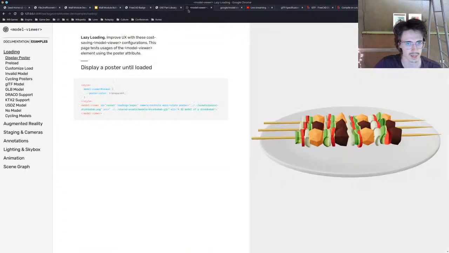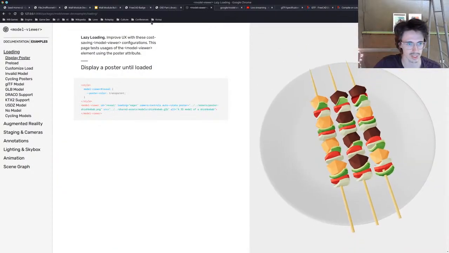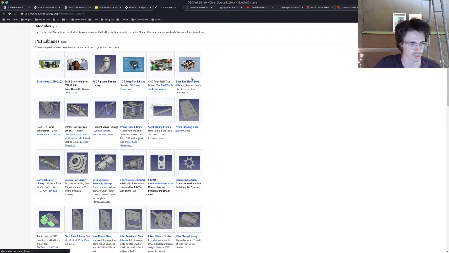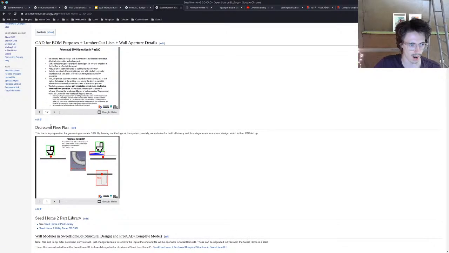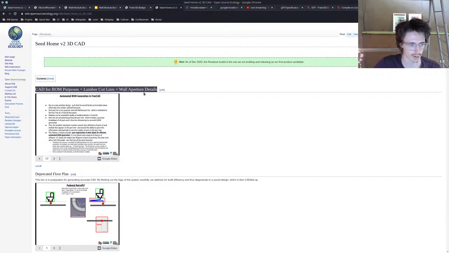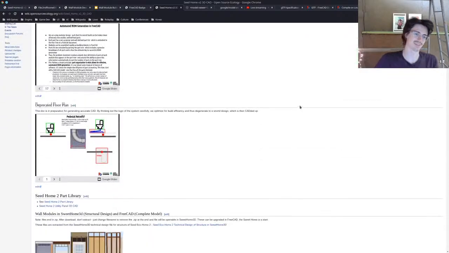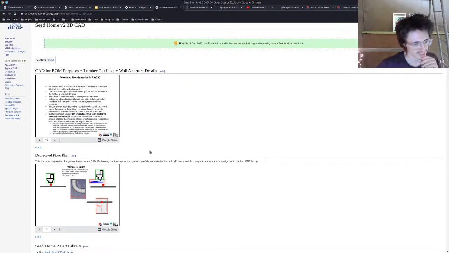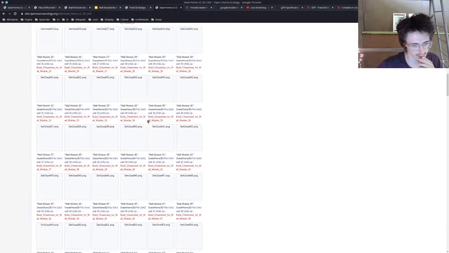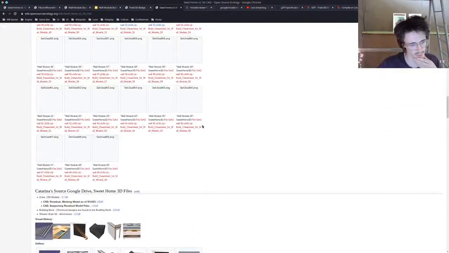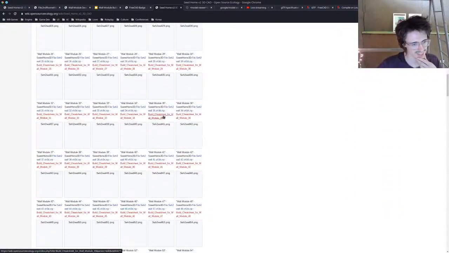And then within each category, there's a large number of parts. Oh yeah, I have a lot of tabs open. I don't know why there are so many wall modules. This is crazy.